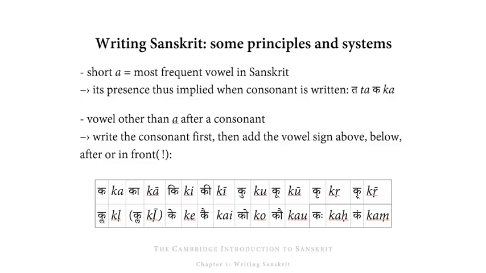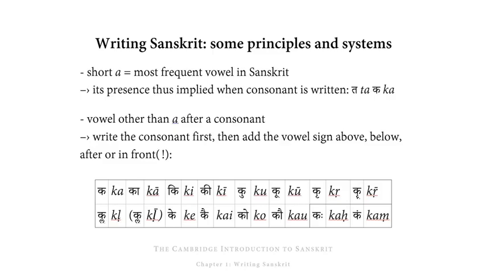So in the table that you can see here, we first have ka, that is basically just the consonant sign. Because nothing else is indicated, we have the consonant k followed by the vowel short a. If, however, I write a downward stroke towards the right of this consonant sign for k, then what I have is kā. So that downward stroke on the right of the consonant indicates a long a.